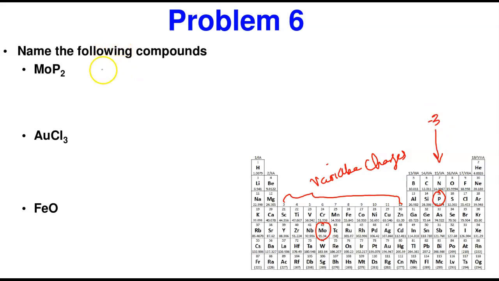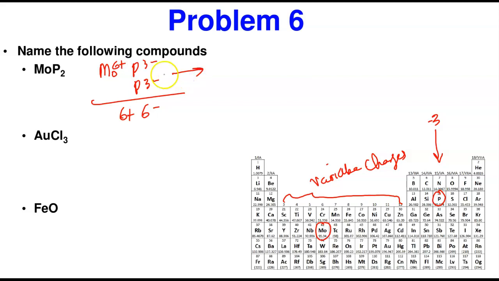As usual, we try to write it out. We don't know Mo's charge, but we know that of P. P is -3. And I have 2 of these here. So if you add this total charge, it's going to give us 6 minus. And for you to cancel 6 minus, you need a 6 plus. And so that is exactly what you need here.